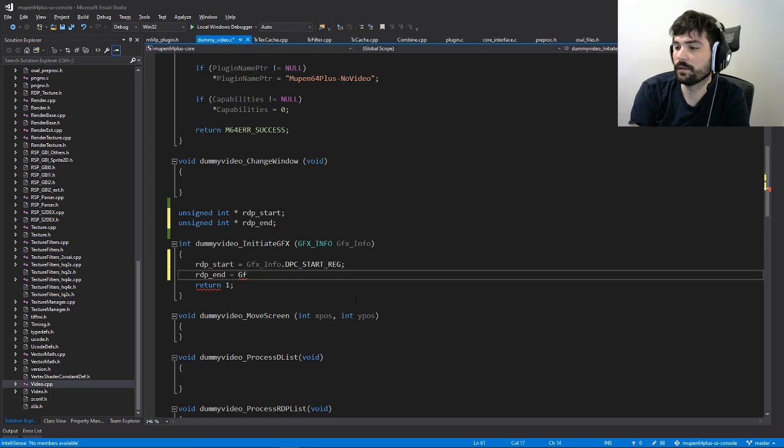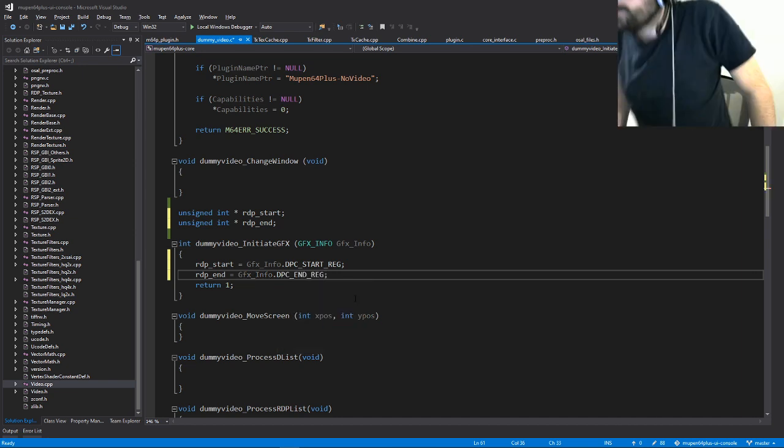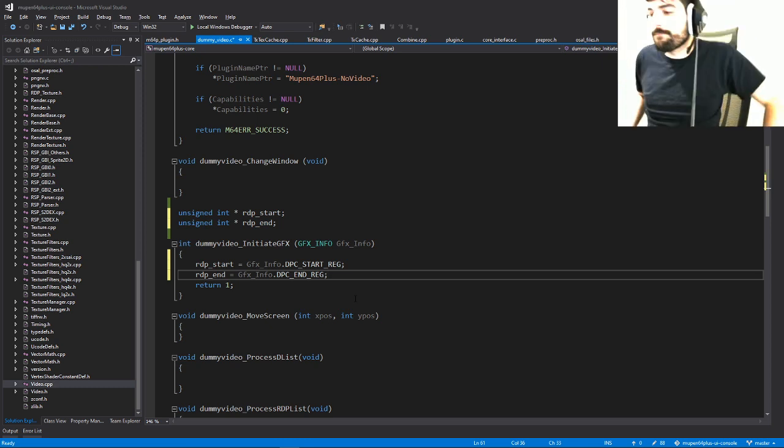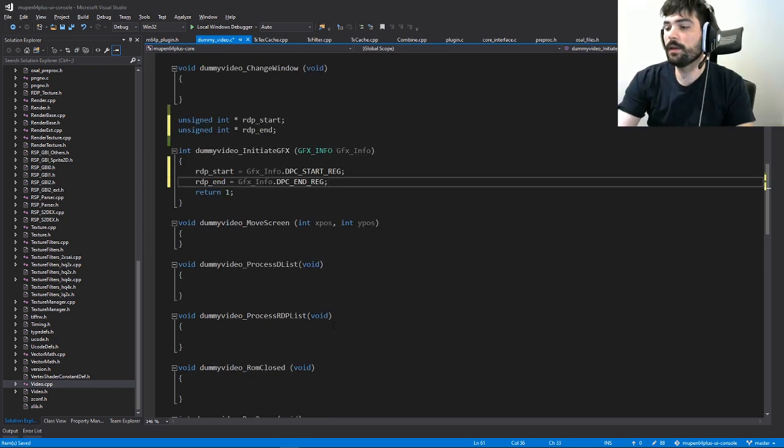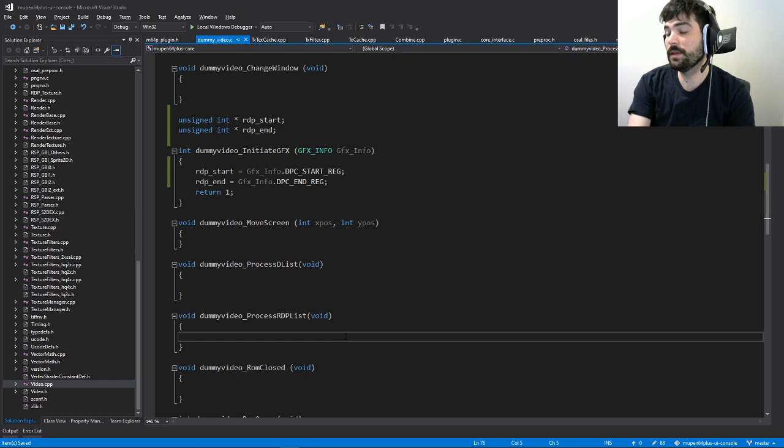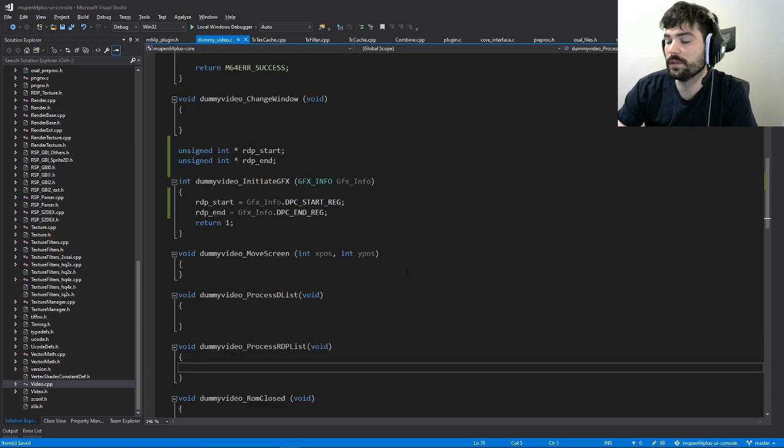Why would you case things this way? And reg. Okay. All right, and then when we call process RDP list, all we're going to do is just copy from RDP start, RDP end to a file.